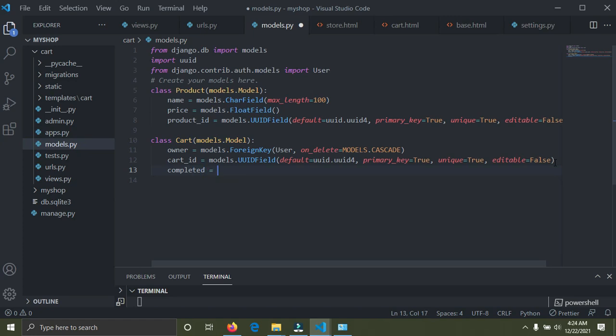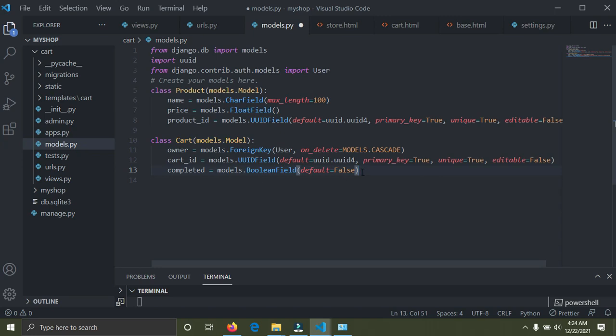So you're going to say completed is going to be equal to models.BooleanField, and it's going to have a default value of false. So as long as you're still buying things and you've not paid yet, your cart is going to have a completed status of false. Understand? So after I've done this, now I'm going to create a new model for the cart items. The cart items refers to those items you put into your cart. Understand? Not the product. You're referring to the items in your cart.